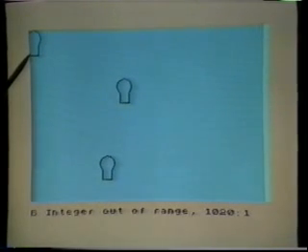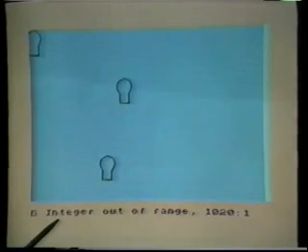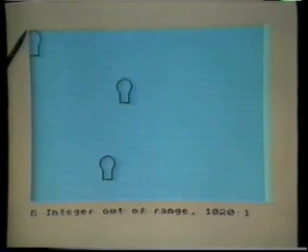See what's happened to this square. Although the first 2 lines were drawn successfully, as it curved round to do the third line, it came off the paper into the border area. And at the bottom of the screen we have this message, integer out of range. And we'll always get this message if our drawing tries to go off the main part of the screen.